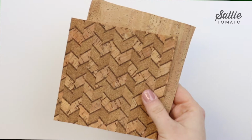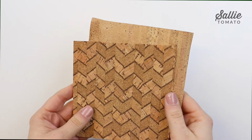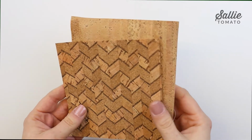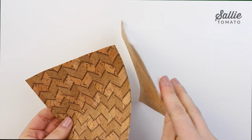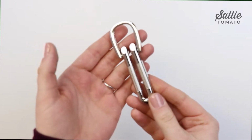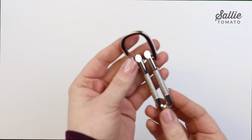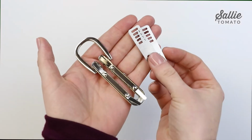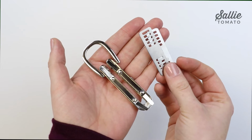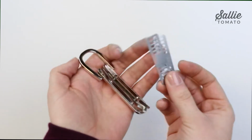First, you'll need to gather a few supplies. You'll need some fabric for your project. I'm going to show you two different methods for installing the hardware. So I have two different pieces of fabric ready to go. One set of textured loop strap connectors, and this hardware comes in a set of 4, and then per each piece of hardware you get 2 washers, and these will be for installing the hardware and securing it to your bag.